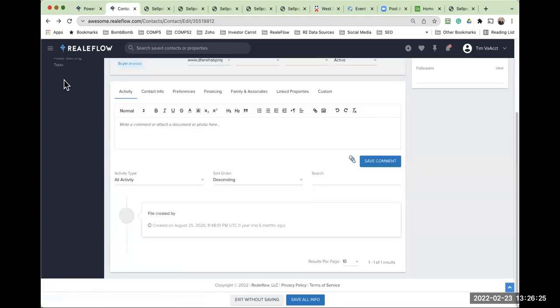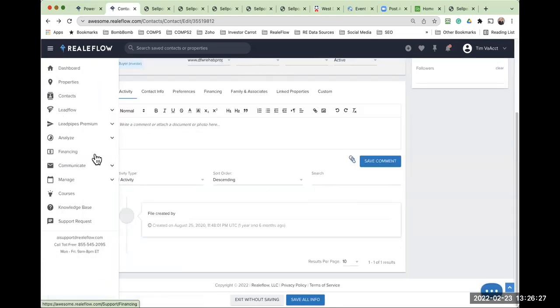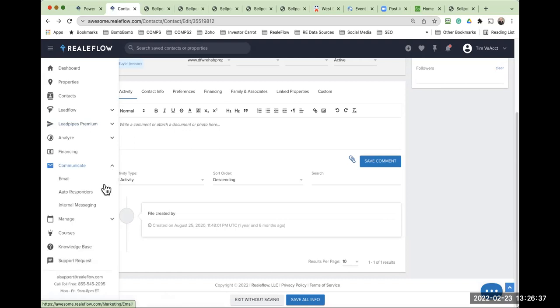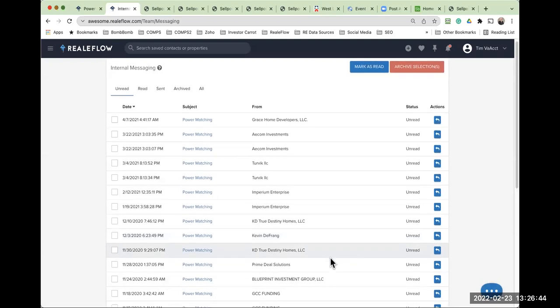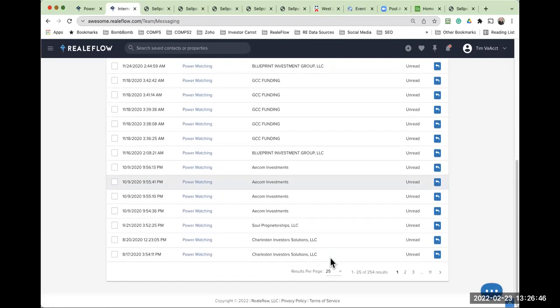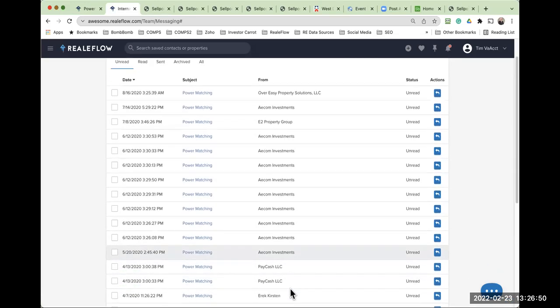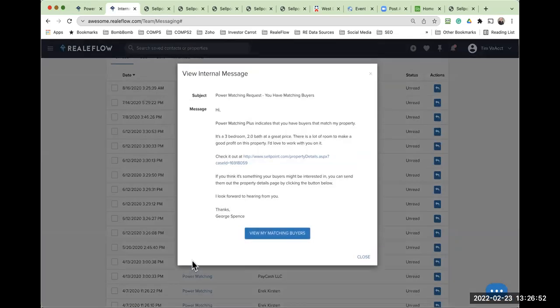Tim, whenever you select your contact type, should you put buyer and seller, or just stick with one and create a whole new contact for selling? There's a lot of things in Realflow that you have to decide on as business decisions on how you want to manage the data. You could do both if you really wanted to do that. I choose to make them separate entries.